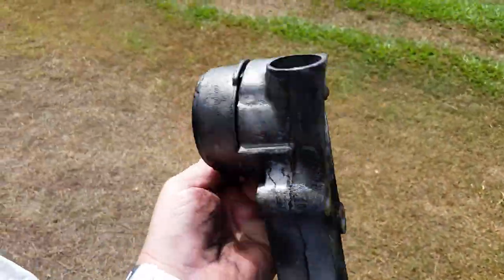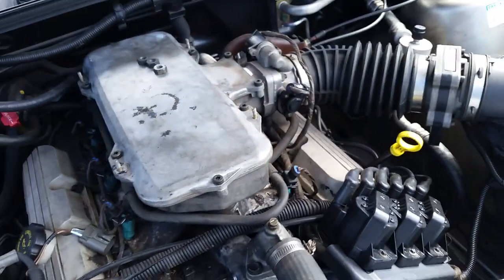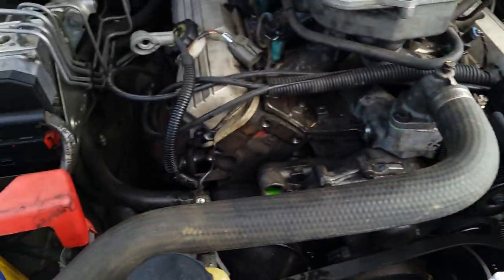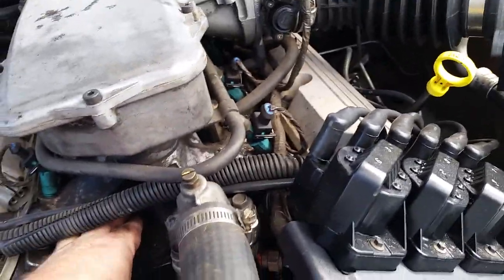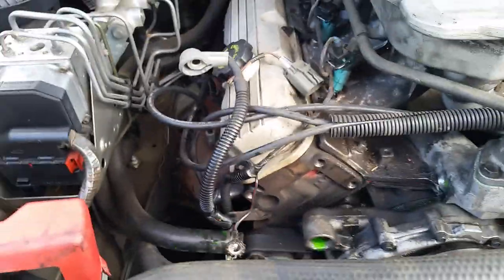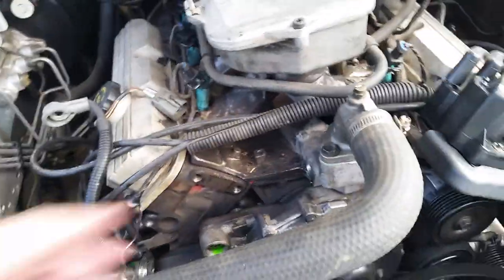Now I'll just have a look around here for anything that holds — keep things clean. I'm surprised — I only just bought this car recently and he actually looked after it pretty good. Normally in here it's just full of all sorts of crap. Anyway, I won't rave on — I'll get the new part in.